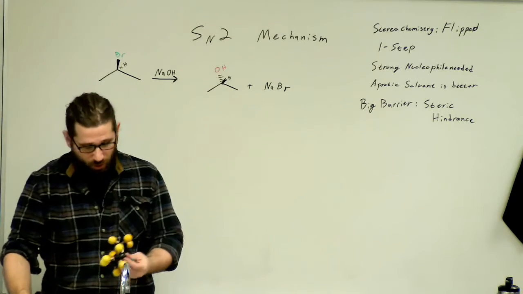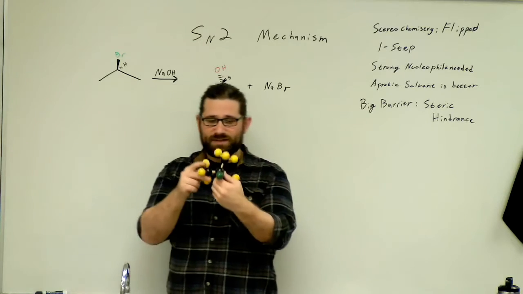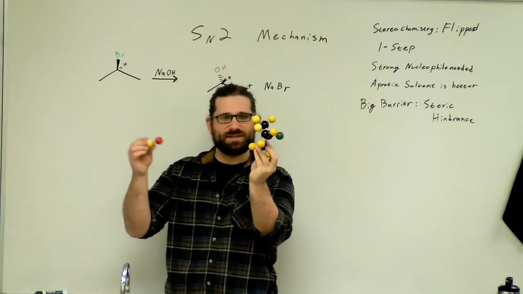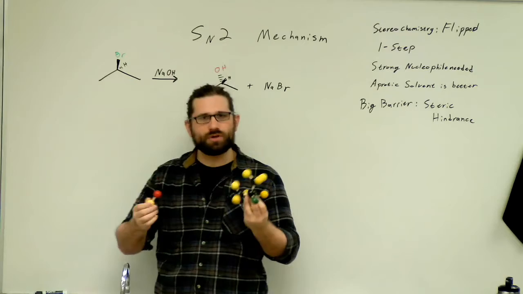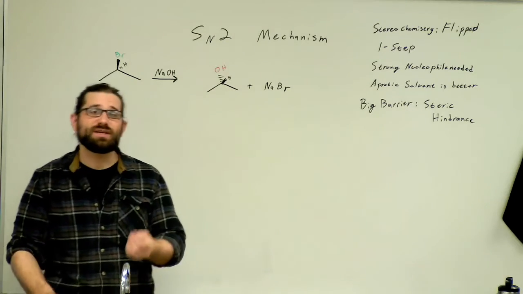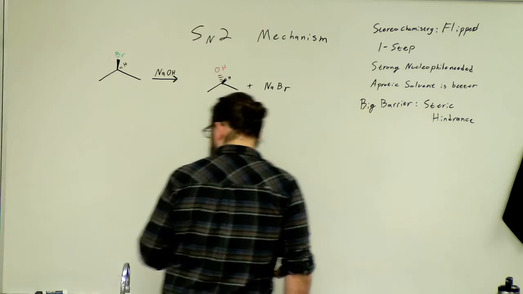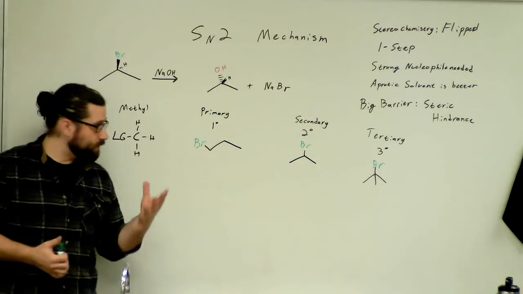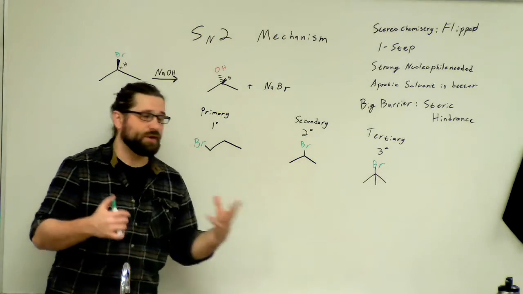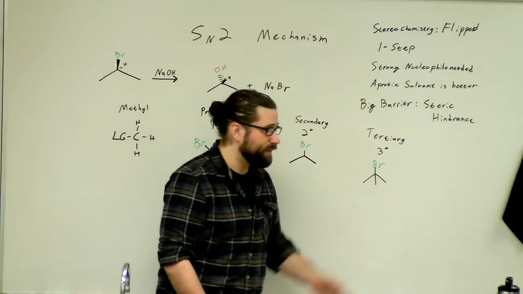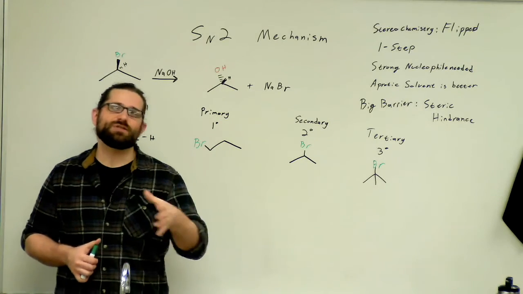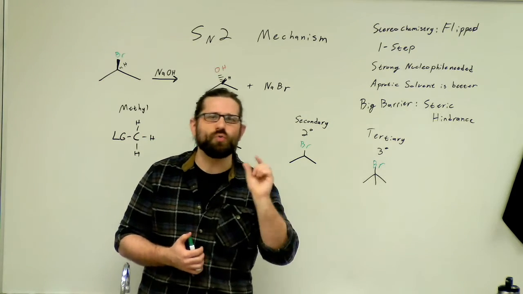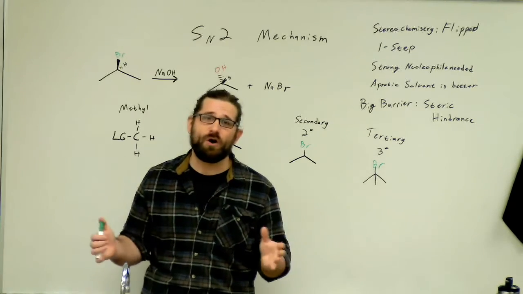What's going to make it harder? What would be the hardest? Well, I would have something that's got a tertiary carbon group. This is going to be really hard. This has to come in exactly from the right angle in order to make that reaction happen. And so steric hindrance is a huge barrier for the SN2 reaction. So we can see that we've got these 4 levels of steric hindrance. The greatest steric hindrance is basically going to fully prevent the SN2 mechanism from being able to occur. It'll still happen, but it happens at such a slow rate that it might as well not happen at all.